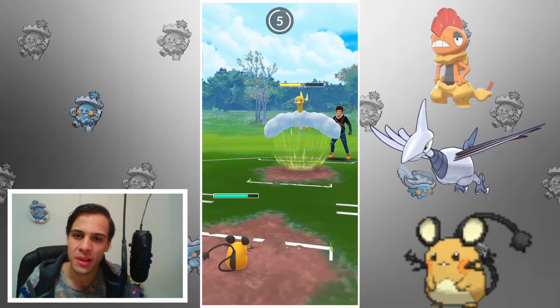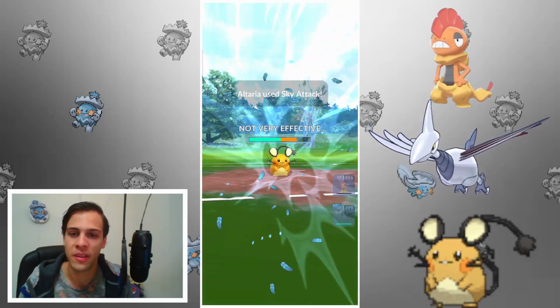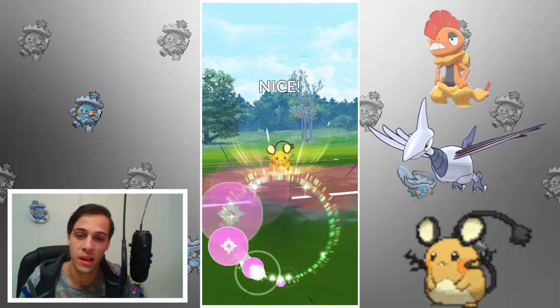Well, I say really, really well. You still need to hit two Play Roughs to kill it, or in this case, the Foul Play plus the Play Rough. And as you can see, these Sky Attacks really do add up. And if you let Altaria build up to a Moonblast, that does a good chunk as well.